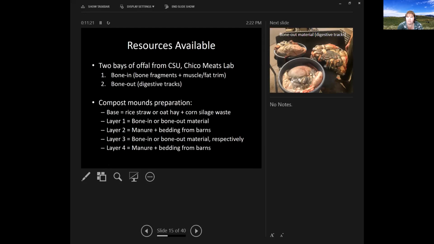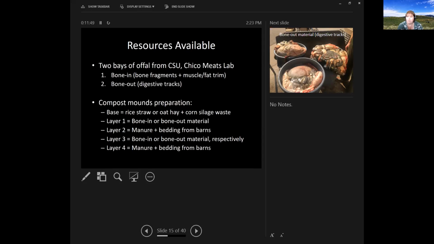So we've got 2 bays of offal or butcher's waste from the Chico State Meat Slab. We took it a step further, and the Meat Slab was gracious enough to help us with the research. They sorted material from the Meat Slab into 2 major components, or potentially treatments.